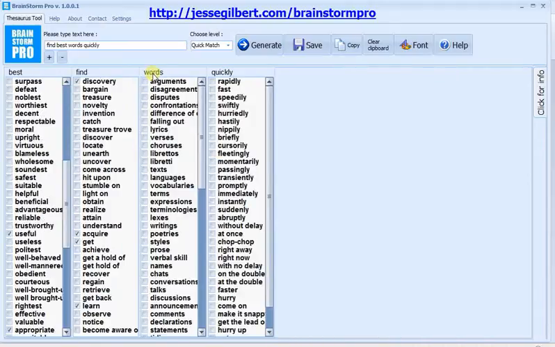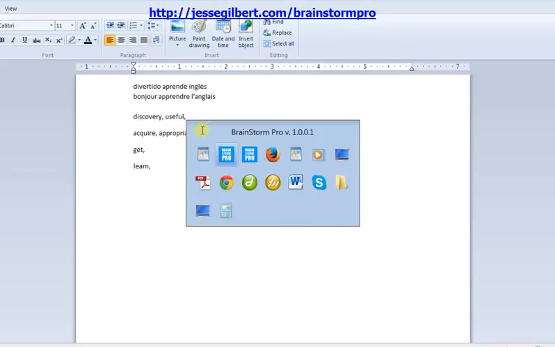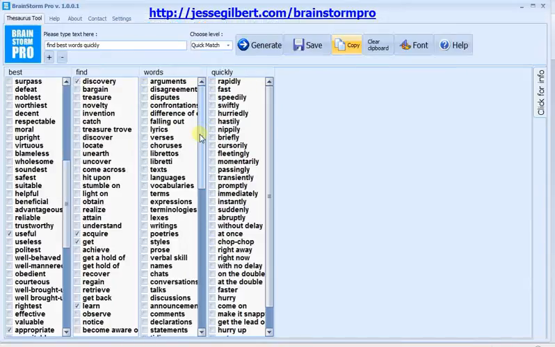So already, if you're trying to think of the best way to express yourself or write something in an original way, this can really help you. And then you can copy them and you can paste into your text pad. Now the upgraded versions have a built-in text editor, which I can show you about in another video, but for now I'm just going to stick with this one.